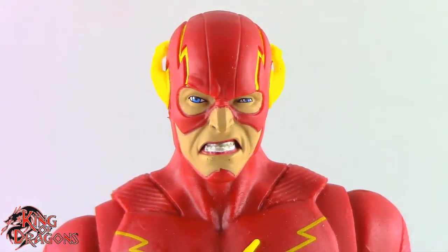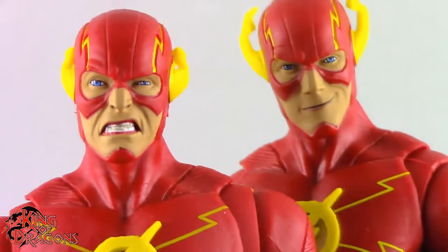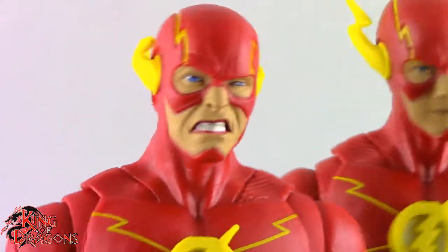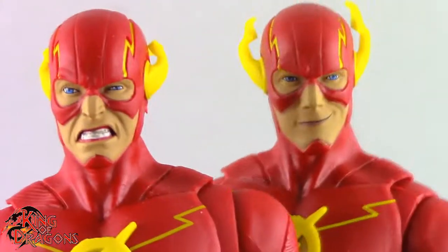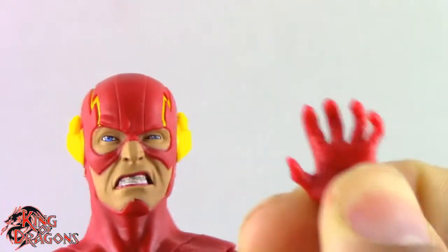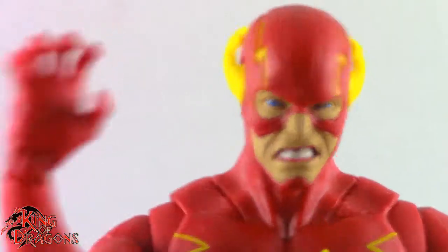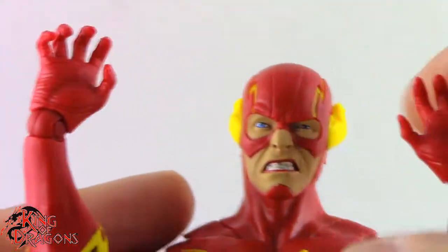So we'll have a closer look at the Flash first, seeing as how we've already had a look at the Flash. Now, there's really only two differences about this figure from the original release. For one, you can tell that the head is a completely new sculpt. This one does have a grimacing head, and the little lightning wings don't perk up as high, which, if that wasn't already obvious, the faces are completely different. And then we do get two different pairs of hands for this Flash. We actually have two style pose hands for this Flash, where the original Flash just came with a fist and a flat hand. So there is some variation to this, that we do get different hands and a new head sculpt.